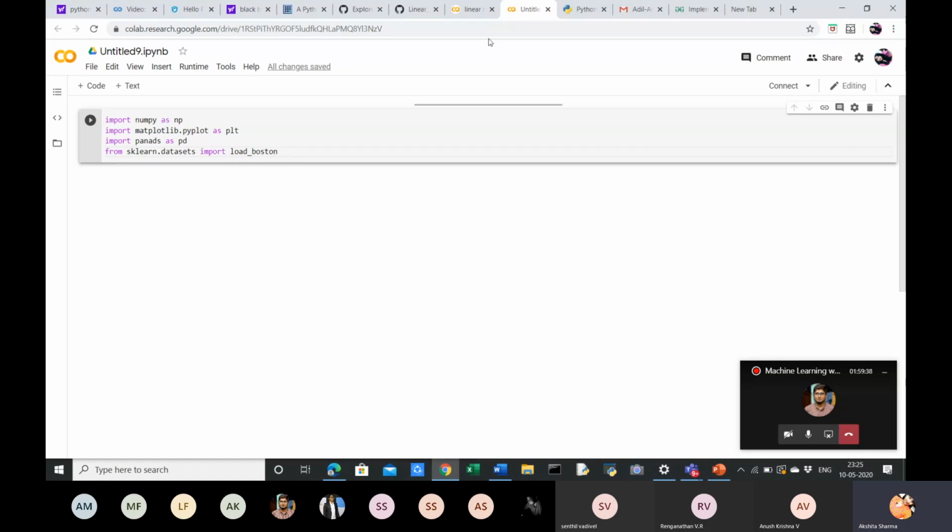Here we imported first NumPy, then matplotlib, pandas, and sklearn.